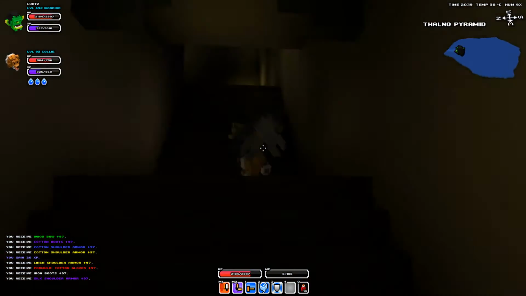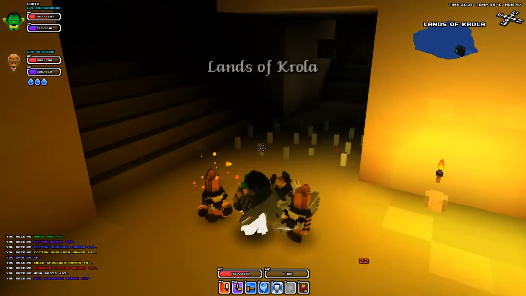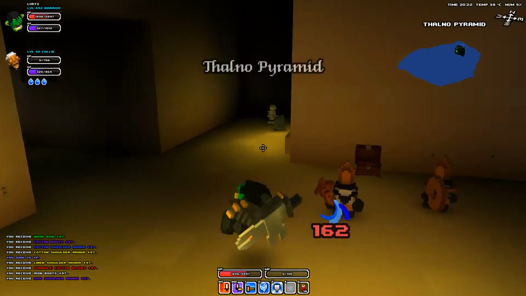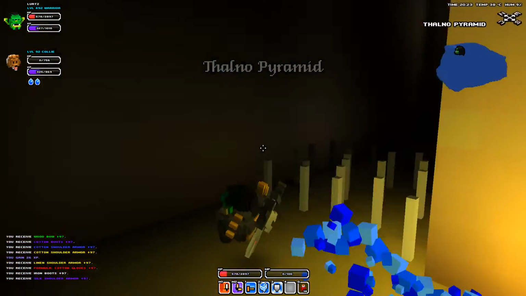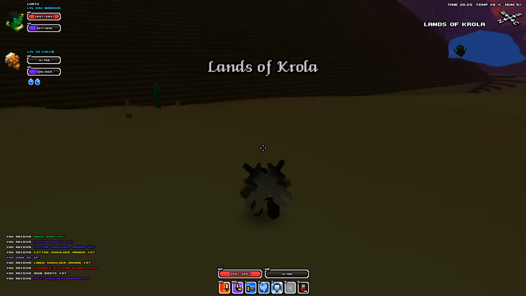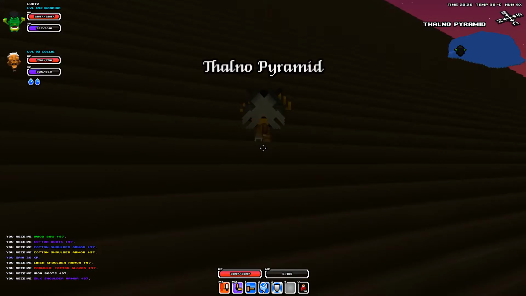What's wrong with those spikes? Yeah, so you would need to be pretty fast and high level to get to the boss. Do I seriously not see where the boss room is? Yeah, but it's in there. There's one chest in the boss room, and that's that. So now you know the location. You're good to go.